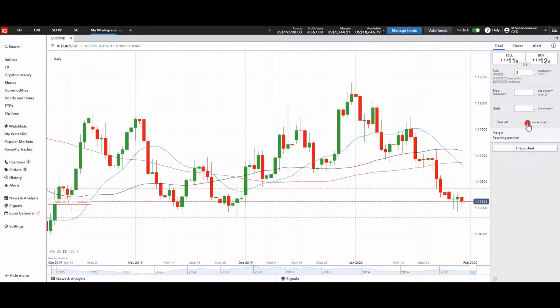So let's give an example. We now have a short position in the market. Let's buy, and we're going to buy one lot. We're going to put a stop. Well, let's not put anything. Let's just go quickly in, and now we initiated a buy. So now we've got two contracts. See the +1 and the -1? We have a buy and a sell open at the same time, and that's because we selected force open. So if you want to keep both open, you have to have force open, and you have to go to settings and make the default force open if you always want that. Otherwise, they're going to net each other out.